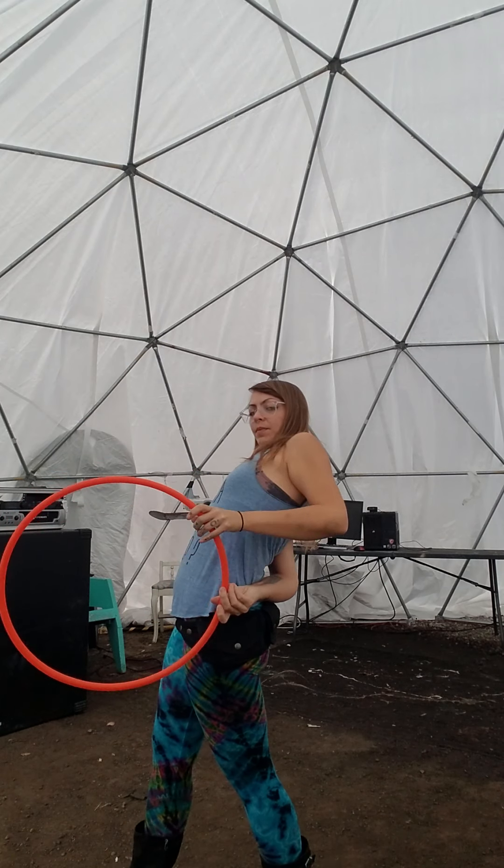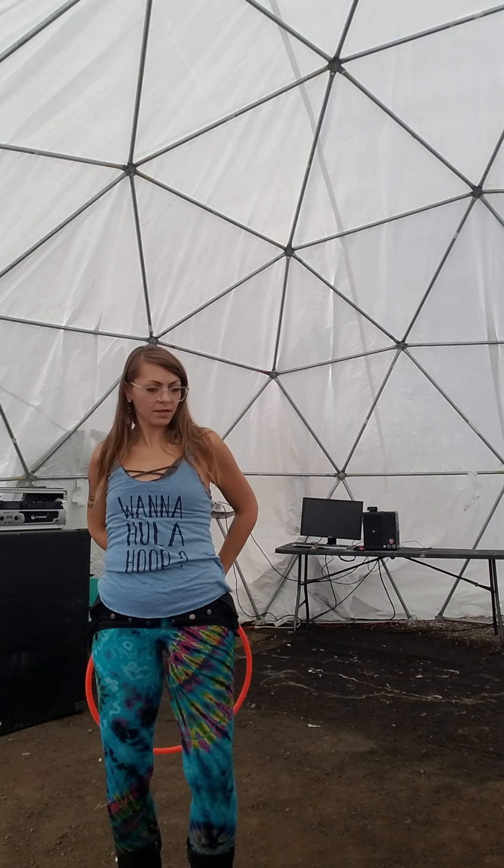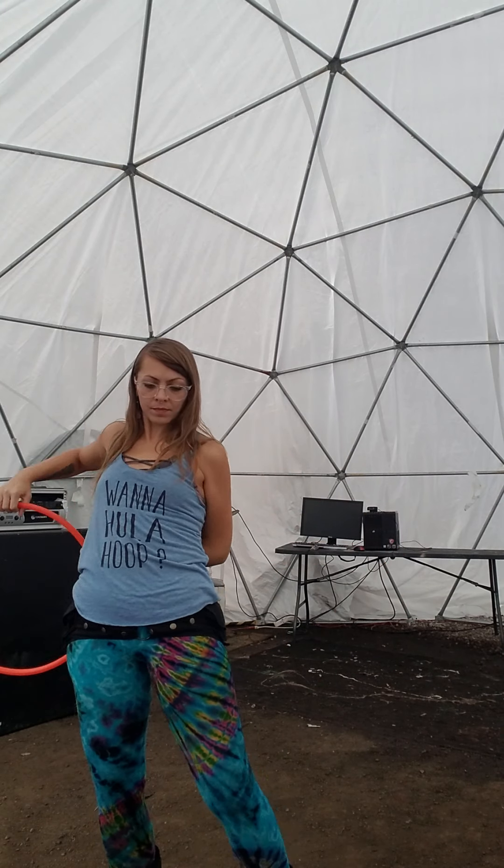You can even pop it out and then pop it back in. A way to troubleshoot this is to just make sure that you have one hand that's ghosting it at all times. Usually, especially when we're learning new moves, our tendency is to want to grip the hoop really tightly. So if you feel like you're getting stuck, try making that extra step — that turn — and then just try to loosen up your hands.